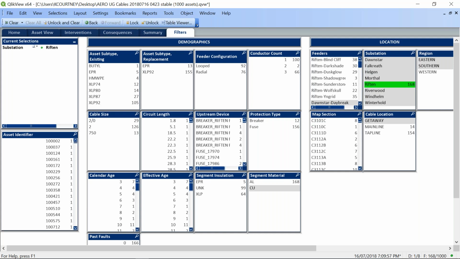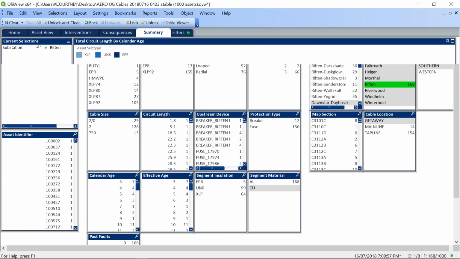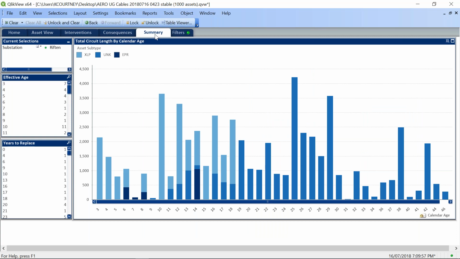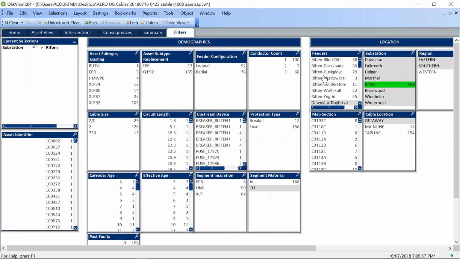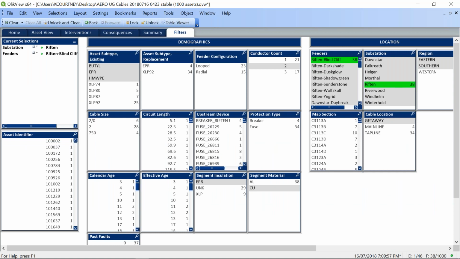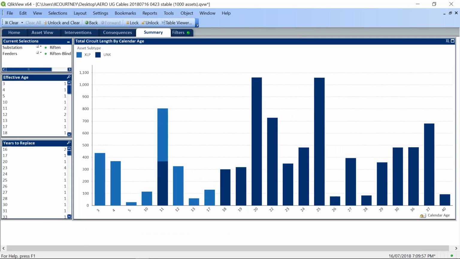All right, 168. If I were now to go back and look at my chart, you'll see that it reflects just those items. And now I'll go a little bit deeper and look at my busiest feeder. There's Riften Blind Cliff, and that's got 38 segments. And now I've further streamlined that analysis.